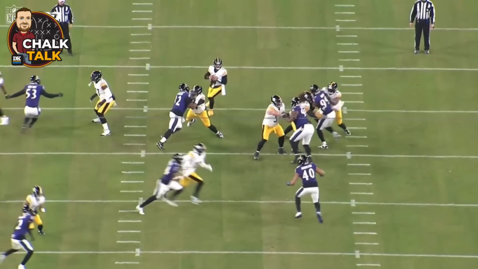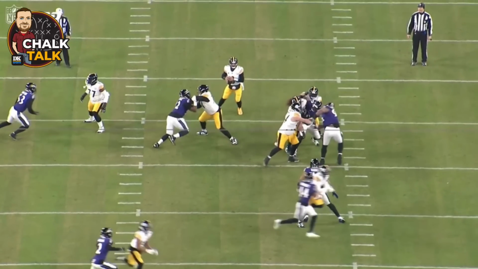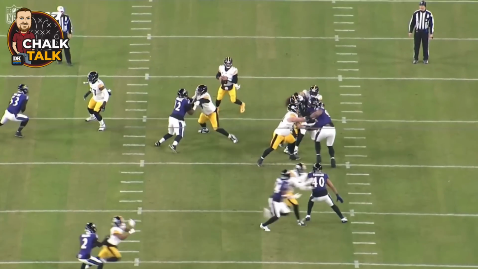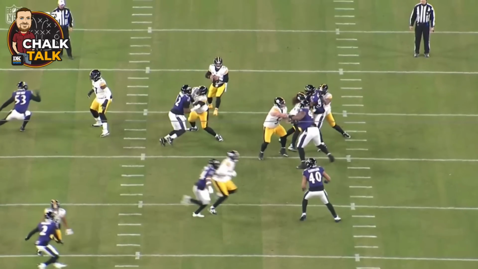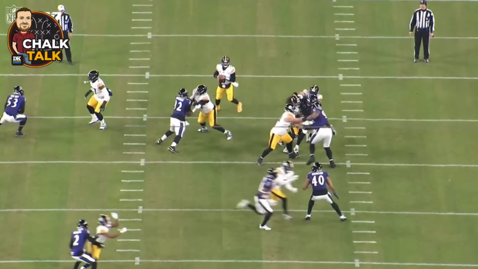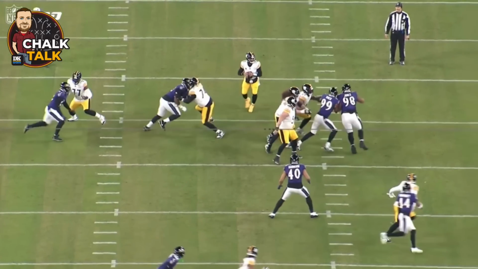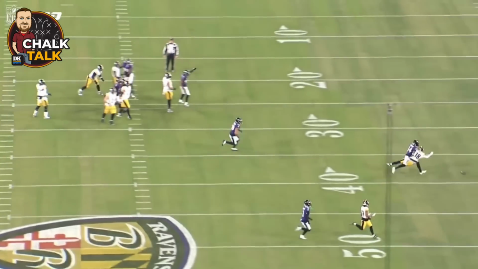I mean, you almost see a kind of switch. But he's definitely looking in this direction. I mean, there's no doubt about that. But he abandons that pretty quickly, because he checks George. It does look like he looks at Van first, then checks out Calvin, and then goes back to Van. And if he does that, again, that's a major no-no. You cannot go back in your progression. That's a major no-no for any quarterback. And he ends up making the wrong read either way.